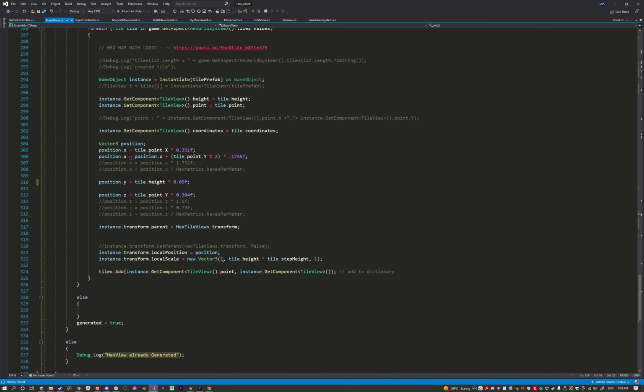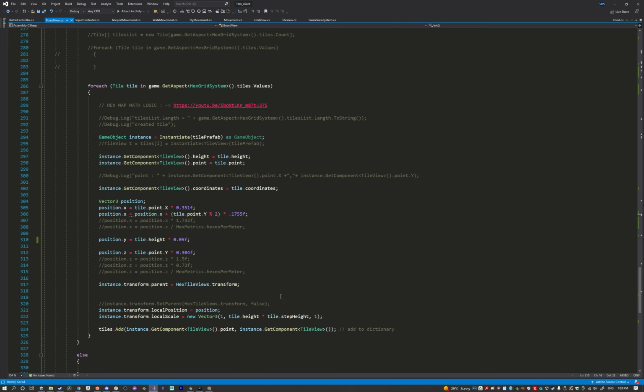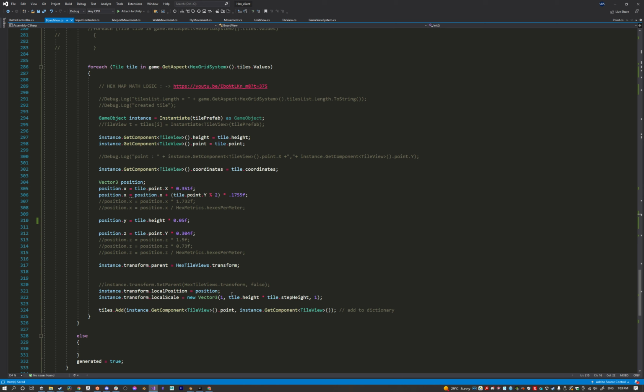Is scale on? Oh, because here, it's supposed to be step height. What? Scale is 1, 1, tile height by tile step height.